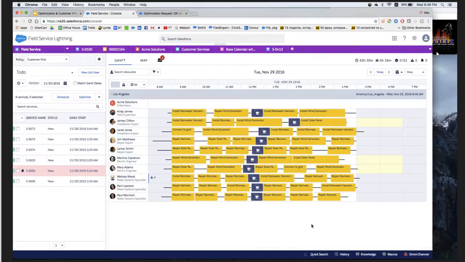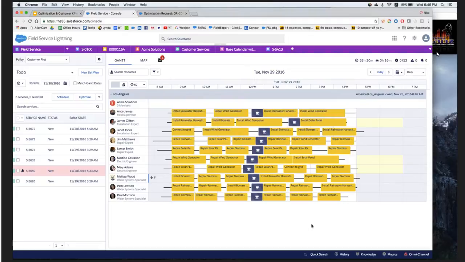Sometimes you'll get rule violations where you say, I didn't care about this fact or that fact. Let's remove the rule. So dragging and dropping onto the Gantt is your quickest way. Same goes with appointments. If you're not getting appointments suggested when you're trying to invoke the appointment booking function, go to the Gantt, create a service, drag it to the Gantt, and see what rules you're getting. It will give you a very crisp indication of what you need to change in your scheduling policy or in your configuration for the time slots to show up.